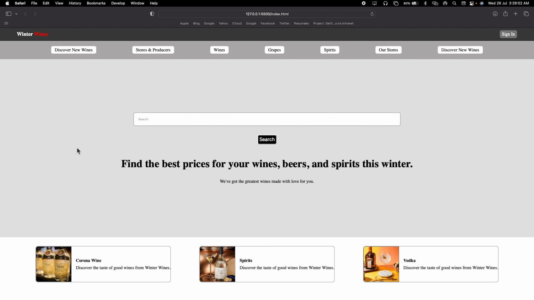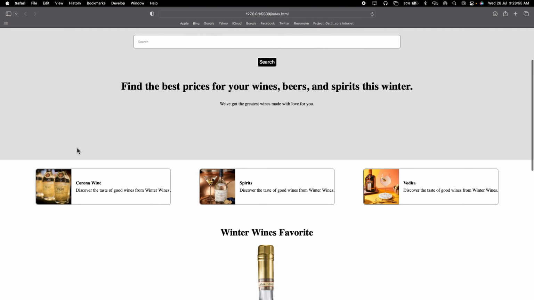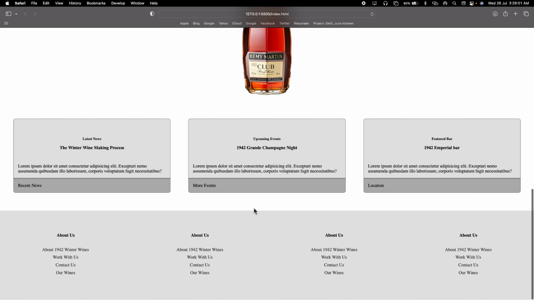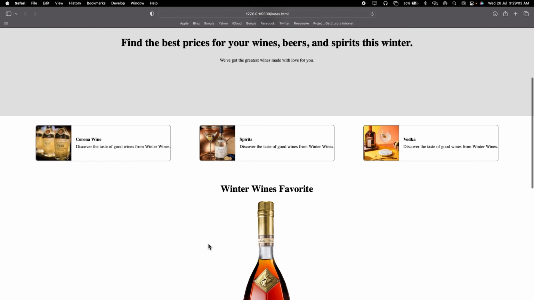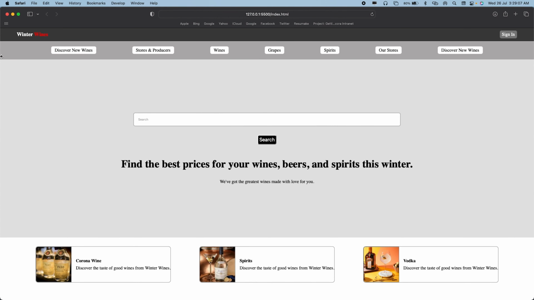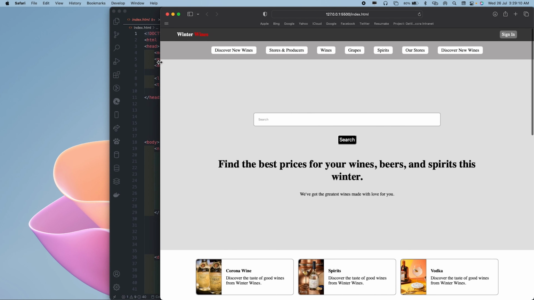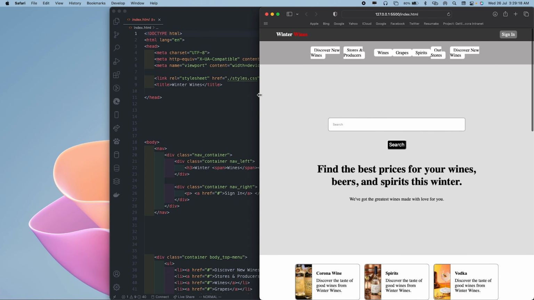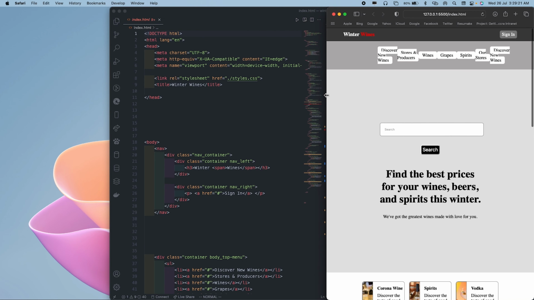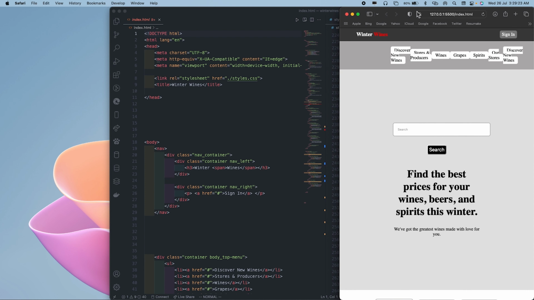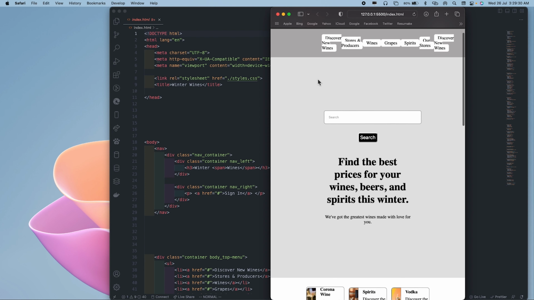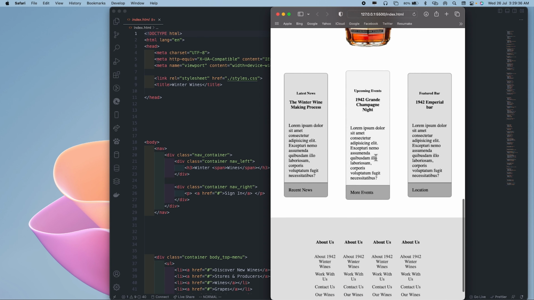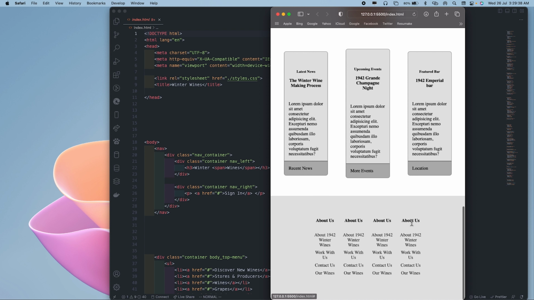In a previous session, we created the landing page for our wines website. In this tutorial, we are going to make this website responsive, so that when we minimize our screen, or when a viewer is viewing our website on a smaller screen, the contents of the web page shouldn't be bumping into each other, as we can see on the screen. For that matter, we need to create a very responsive website to prevent this from happening, as we can see on our screens.